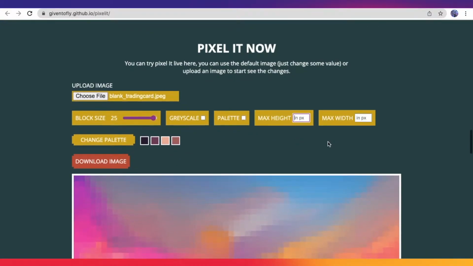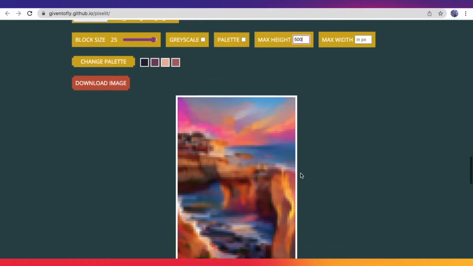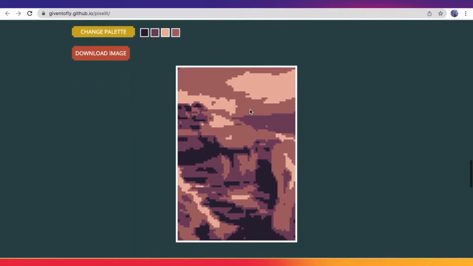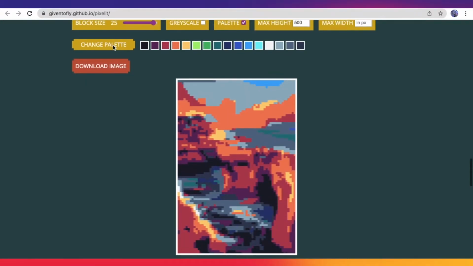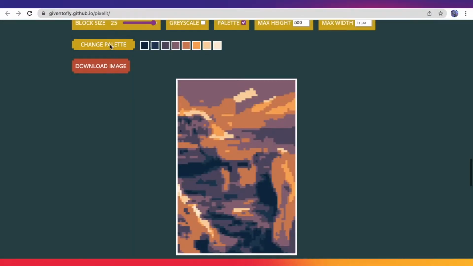So I'm gonna set the max height in pixels to 500. And I want to turn this into a palette, so I'm just choosing that option right there. And there you go. You can also change the palette here based on which colors you would want your pixel art to be. So there's lots of options that you can choose from.